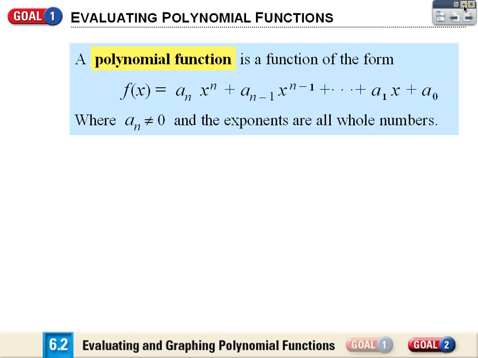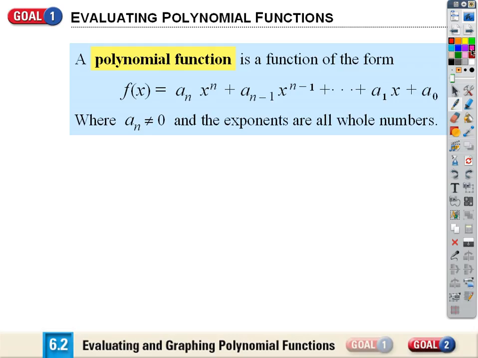What this is saying, essentially, is that we've got a sum of terms. Here's one term. Remember that terms are things that are added or subtracted. So a polynomial is just a string of terms that are added or subtracted. Now, each of the terms is built in a very specific way, though. So here are 4 terms that show up. This is written generally. So the polynomials that we encounter in problems are going to have numbers in them instead of a's and n's. But this represents any possible combination of numbers.